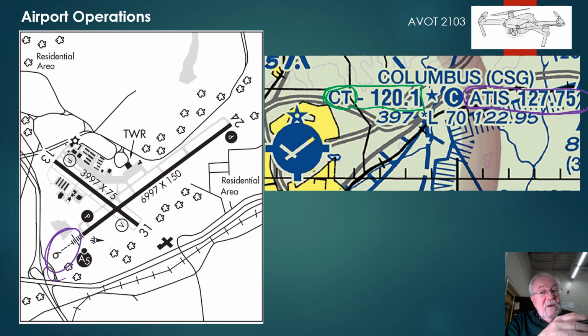He does it before he's 10 miles out. He calls the control tower and he says, Cessna 123 Foxtrot Yankee, 10 miles east of the airport, request landing. So you hear this. That's your big clue right now where he is and what he plans on doing. Now, you're outside of Columbus controlled airspace probably, but if you're east of the airport, depending on how far out from the airport you are, at least you know where he is. So this is your big clue to try to start to guess where you might need to look in order to find this guy. But you keep listening because the control tower is going to respond to him.